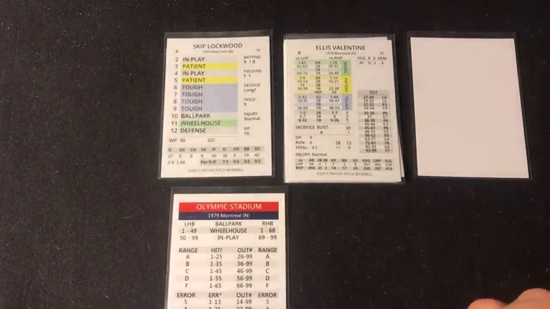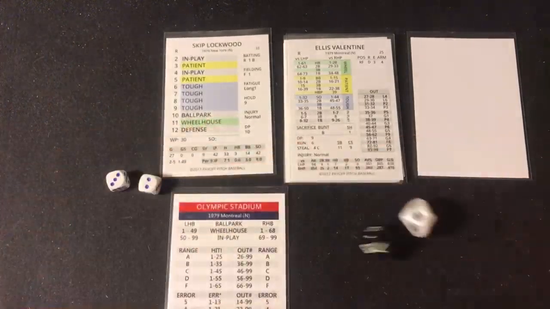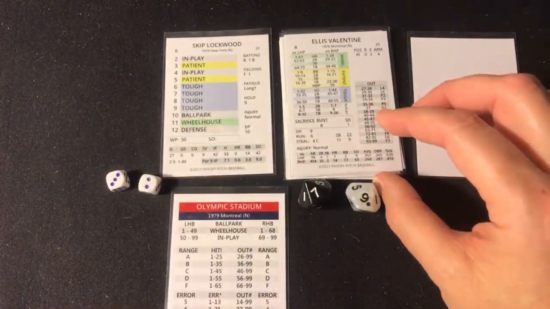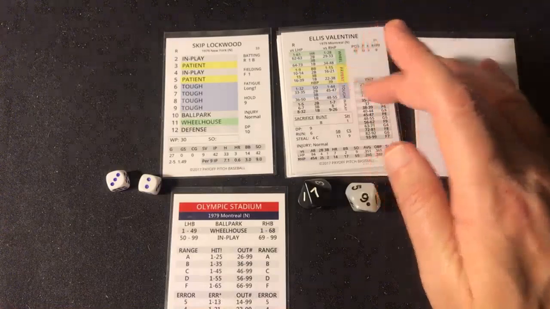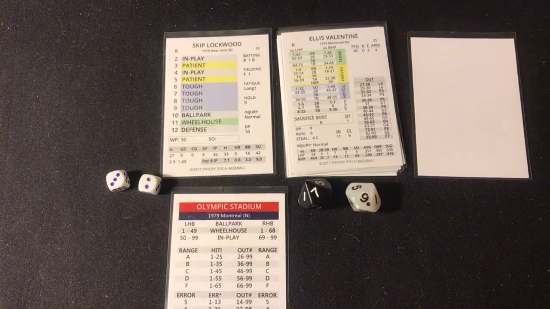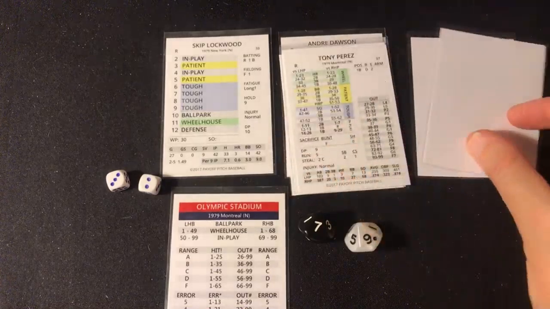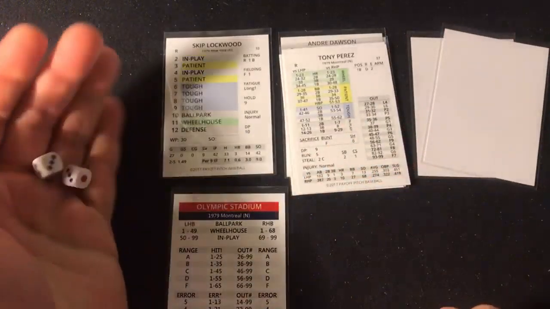Ellis Valentine's 2 for 3. He's grounded out and homered twice. And that's a 5. That's patient. And a 79. A patient 79. It's going to be the out range. And that's going to be a fly ball lifted to center. Mazzilli there. 1 away. Back to first goes Cromartie.